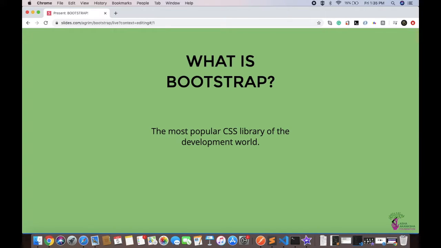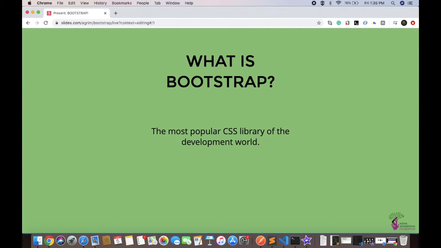Libraries are not just a part of CSS, they are central to all programming languages, and every programming language has its own set of libraries. For CSS, the most popular one is Bootstrap. It does have some competitors, like Semantic UI and others, but it is still the most popular CSS library of the development world without any doubt. So what is a library? If we define it according to development, it is just a set of pre-written code that someone else wrote.